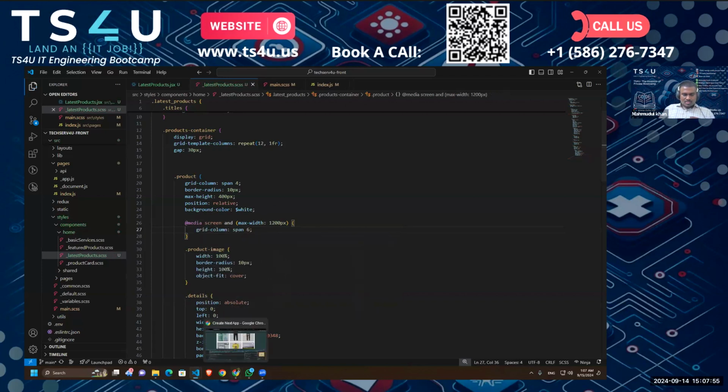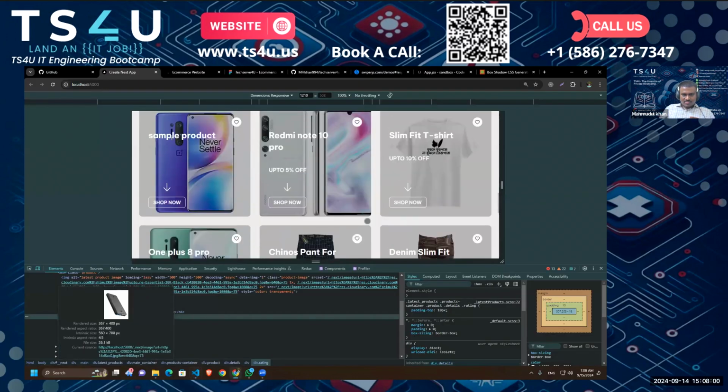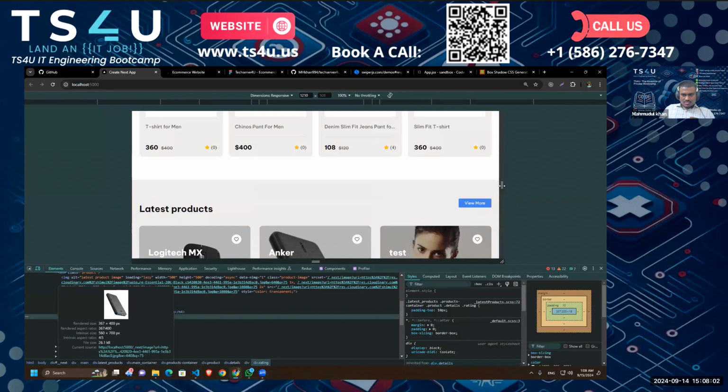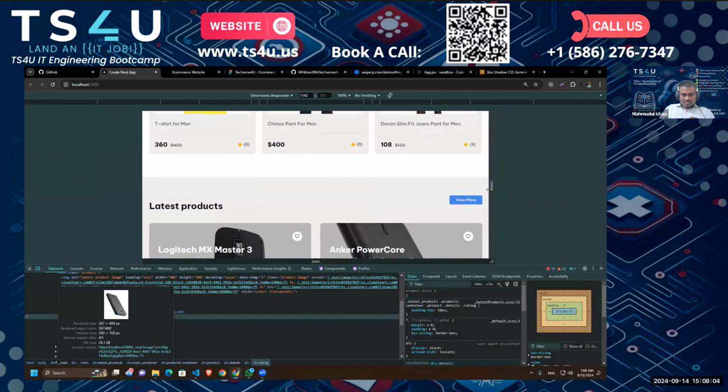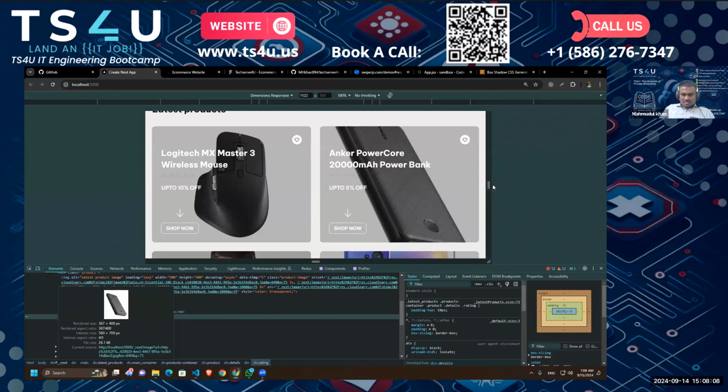Now if you divide 12 by 6, it should get two columns, two fractions. So after 1200 pixel, we are showing two fractions.